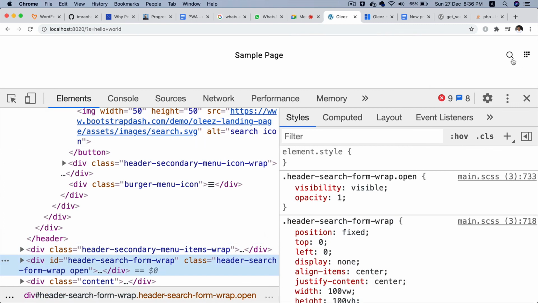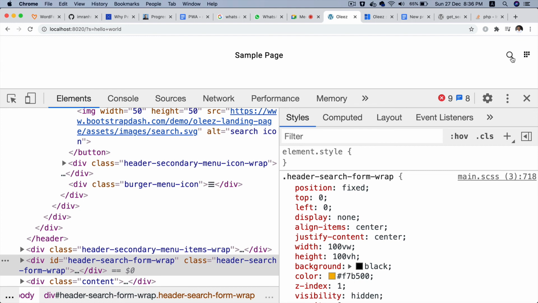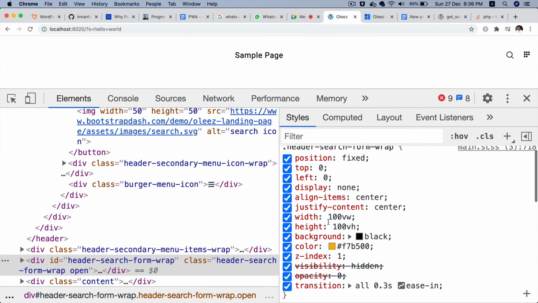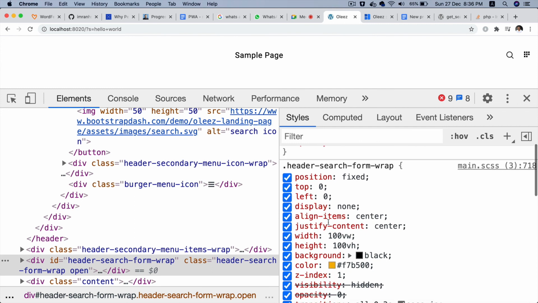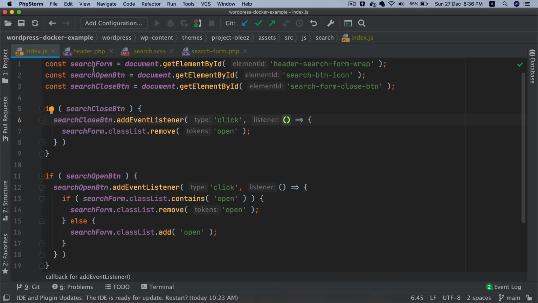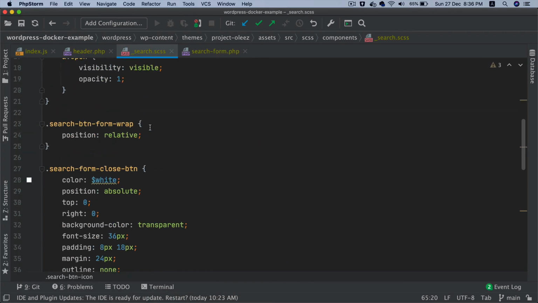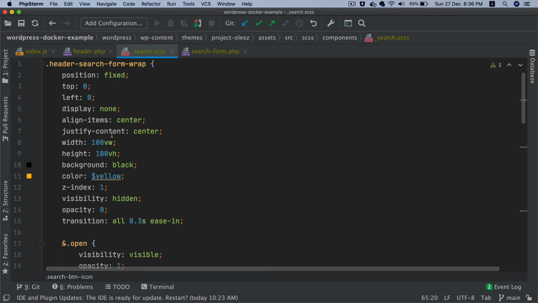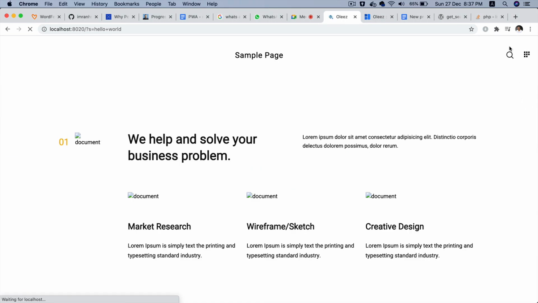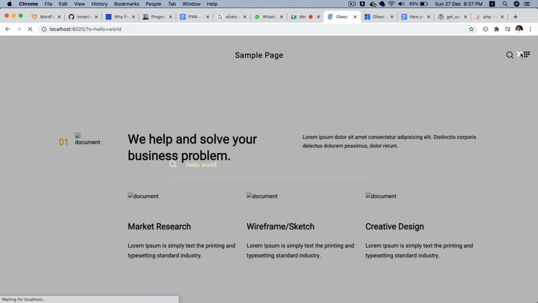Visibility is becoming visible. Something is wrong somewhere. Why is the form not showing? Oh, I put display none, my bad. I remember we were doing display none earlier, then we thought of not using display none because we have to use visibility instead. So now if you go back and check, perfect, congratulations, there you go.